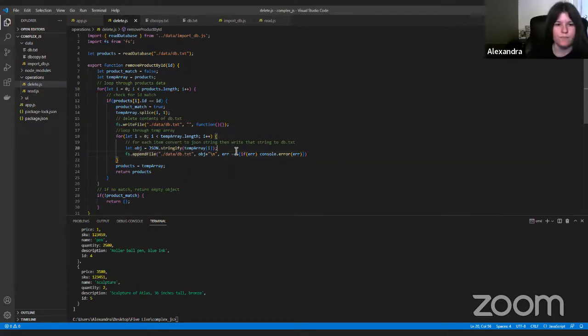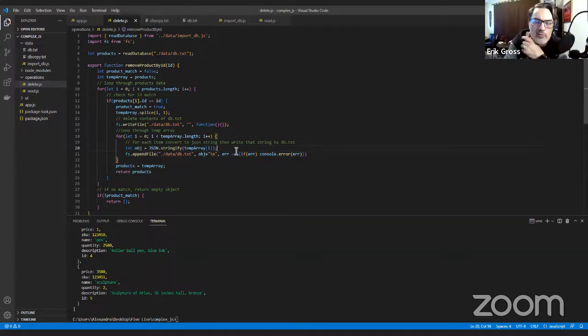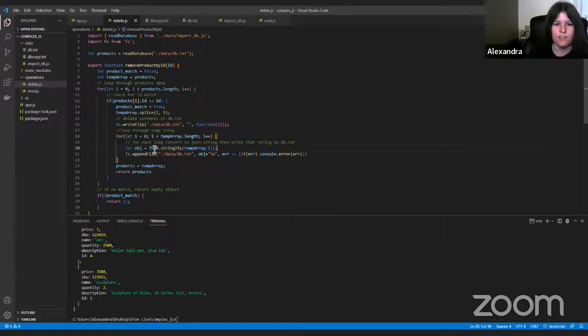For each item, convert to JSON string, then write that string to, okay, so line 20, tell us what that's doing. That's taking the JSON object and then making it a string so that we can see it with the temporary. Good.